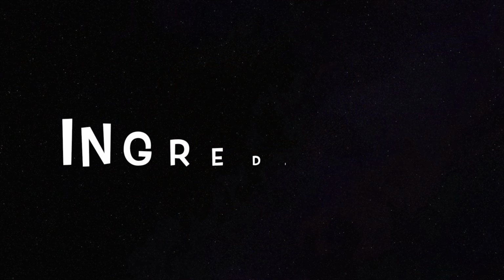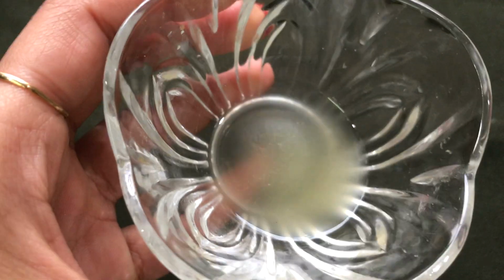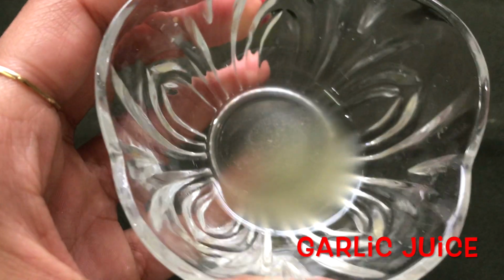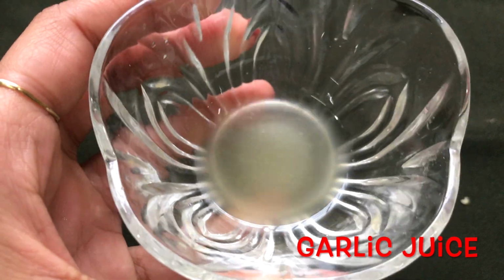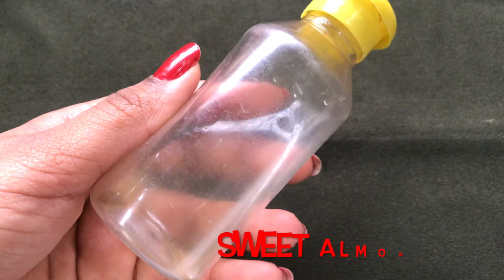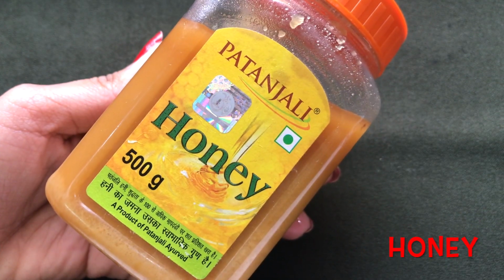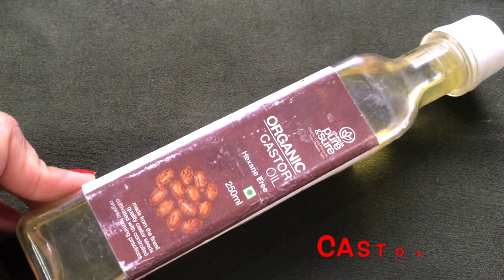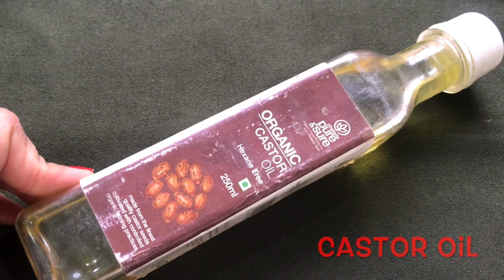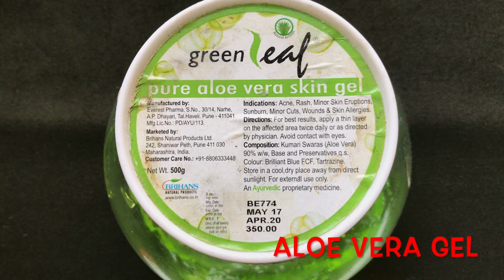So now let's see what ingredients we need to prepare this garlic cream. The first ingredient is garlic juice, and in just a few seconds I'm going to tell you how to prepare the garlic juice at home. After that you're going to need almond oil, then honey. After the honey you're going to need castor oil, and the last ingredient we need is aloe vera gel.